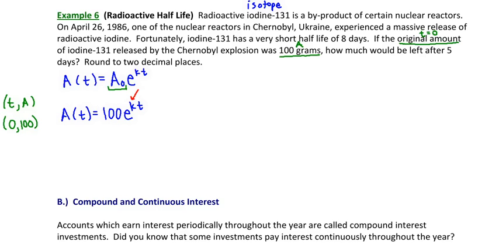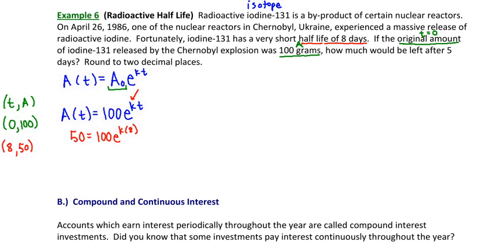And we're going to be able to figure out what that rate is using the information about the half-life in this problem. It says the half-life is 8 days. What that means is whatever amount of the substance we begin with, after 8 days, we're going to have exactly half of the original amount. So we could say after 8 days, there would be 50 grams left in the atmosphere. So I'm going to plug 50 in for the amount, and we'll plug 8 in for T.